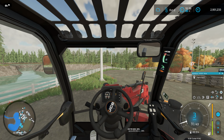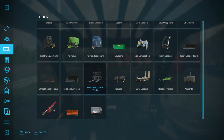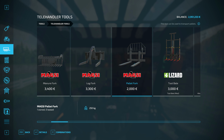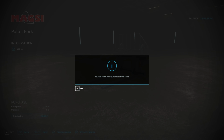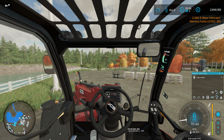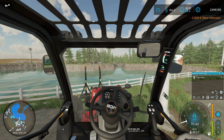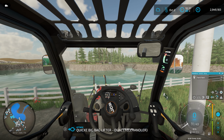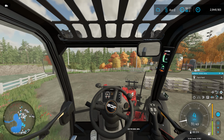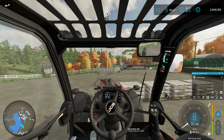So the seed is now done, and we are going to need to buy a pallet fork for our telehandler here. I'm gonna buy this one. It works fine with the JCB telehandler. So I think I'm gonna leave the back lifter here. Like that. There we go.